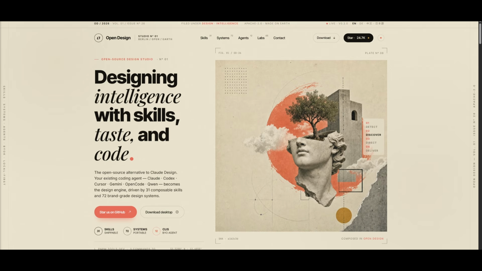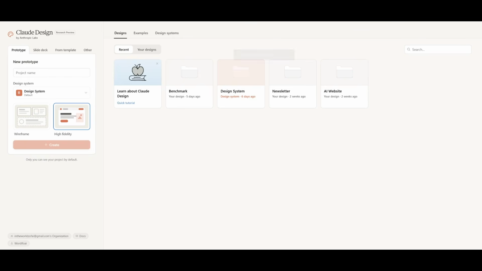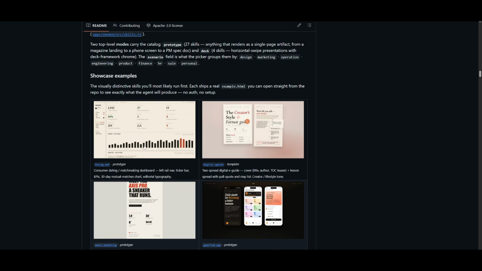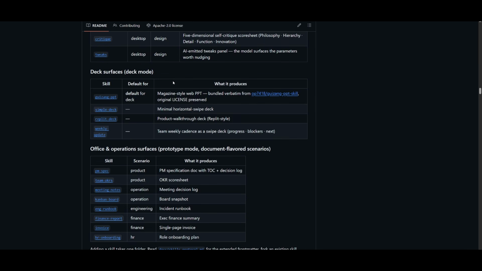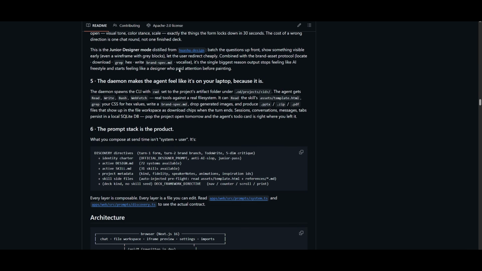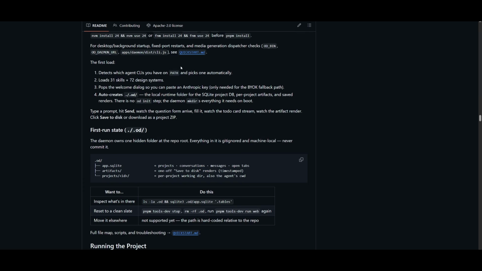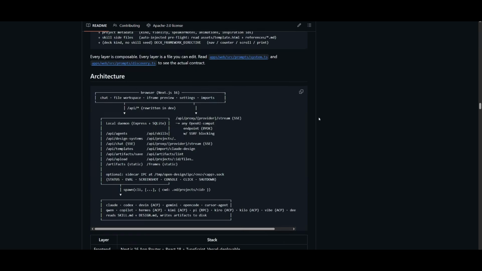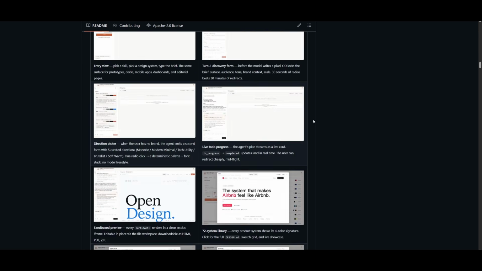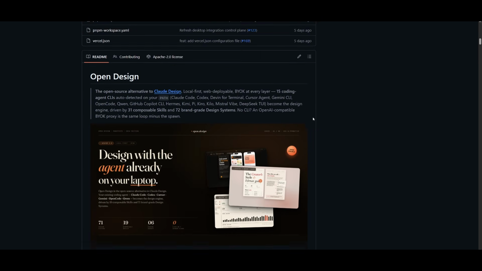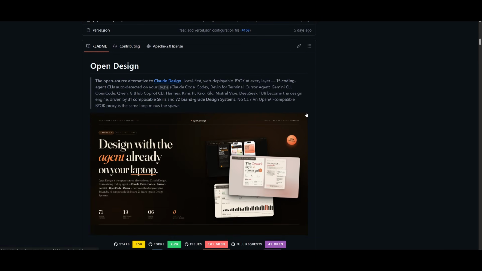But that's about it for today's video on this open design system that is an open source alternative to Claude Design. It is definitely remarkable, and I personally believe it is a lot better due to it enabling so many more functionalities and so many more feature sets that Claude Design doesn't have. Like the fact that you can use other models directly with open design and enabling you to use open source models as well. So I'll leave all these links that I use in today's video in the description below. Huge props to the open source community for working on this and refining it to a point that it is even better or comparable to Claude Design.